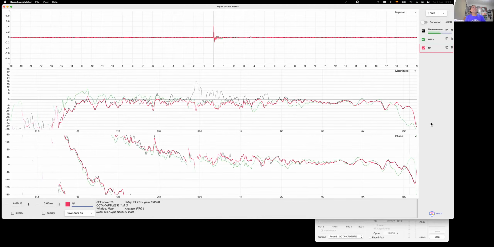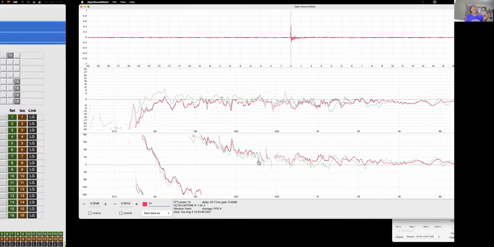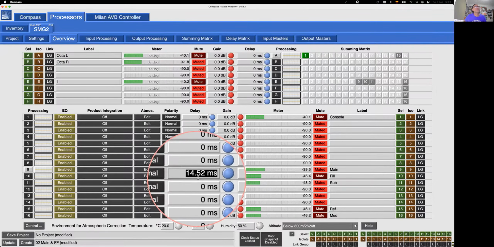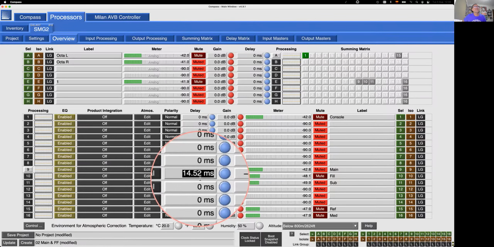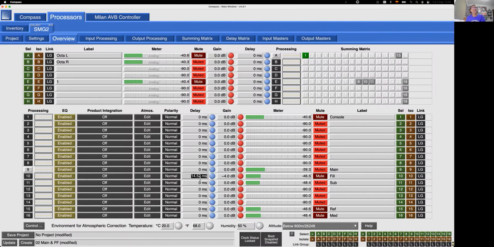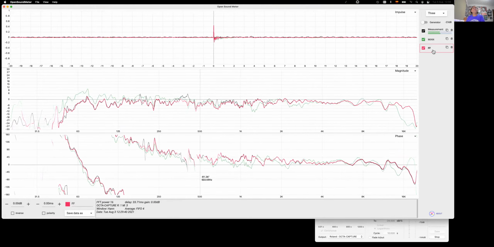Oscar, you are jumping from one window to the other so fast that when you introduced 14 point whatever, I didn't see that. I still see 0. Can you go back just to confirm that you introduced 14 point? Remember that this takes maybe 1 second in order for the graphic to zoom and refresh. Okay, 14.52, finally the same phase and amplitude, and we can confirm that the impulses are similar in amplitude because the microphone is correct. Okay, lovely.